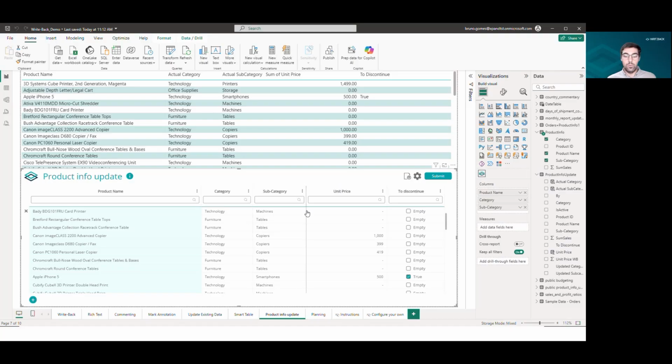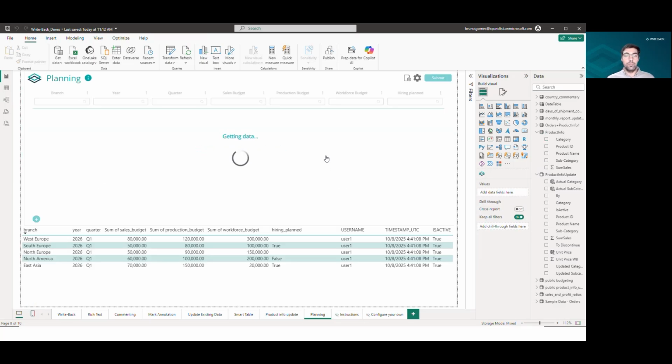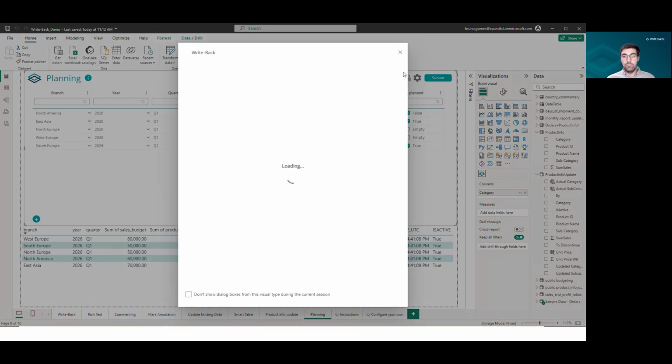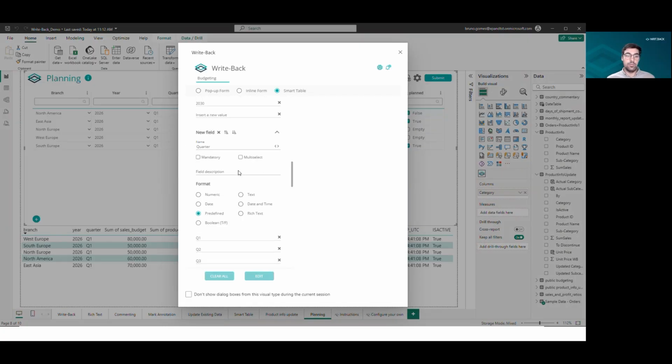Alternatively, if we want to submit data that's not existent or just want to add new records, we can now set up writeback with the standalone functionality. So to do that, we switch on the standalone option on the top, and then we still create the table and whatever fields we want on the columns.